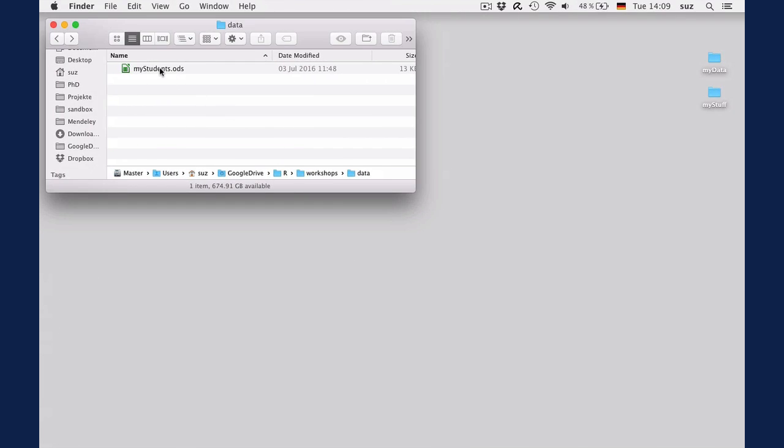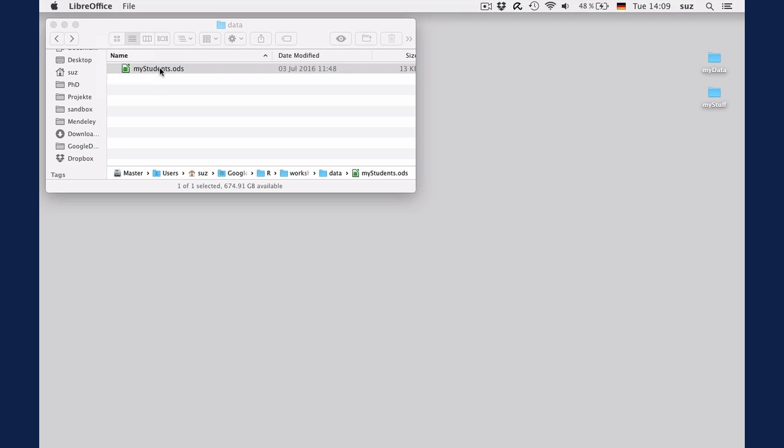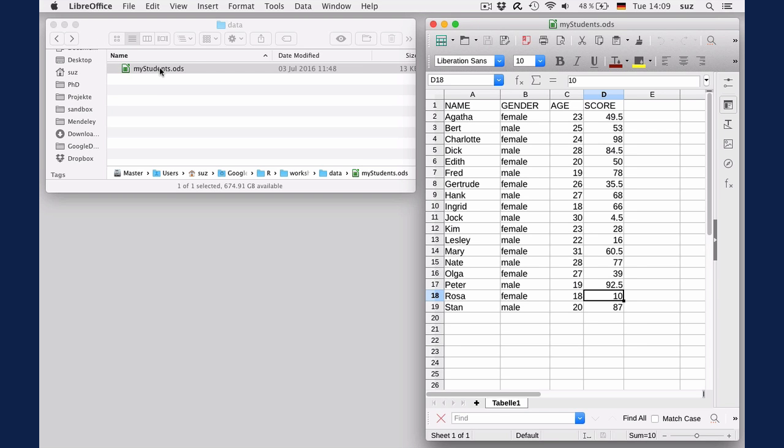Suppose you have collected data on 18 students and put the information in a spreadsheet document called mystudents.ods, like here, where I've also added half a point to some exam scores to illustrate a common property of data that contains decimal places. To illustrate the two simple strategies and the difference, we will first save the set in two different formats, one of which will separate the columns by commas, and the other option will separate it by tabs. Which of the settings you choose may actually be much less important than remembering what you choose later on.